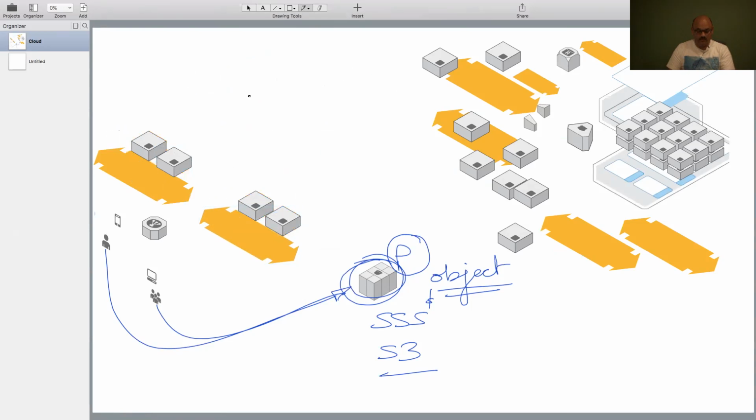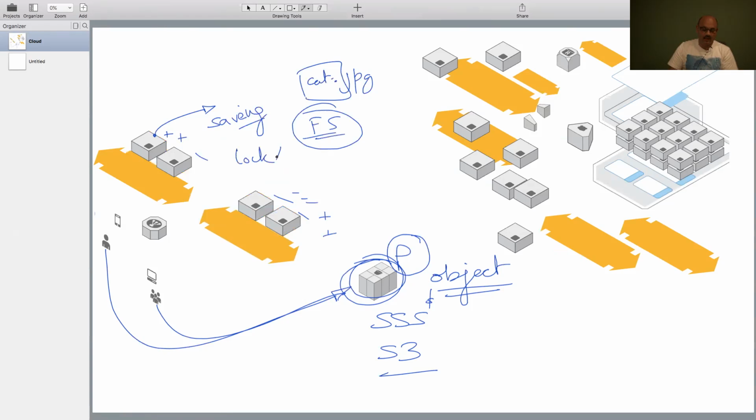These machines that I have here. So I want to be able to grow, add more, reduce some, add some, and all of these machines should be able to access a shared file system. Now, some of the challenges with shared file system, as you already know, is if this machine seems to be writing or saving a file, the picture of cat, for example, .jpg at that moment in the file system, then it is locked up by other machines, cannot access it at that time. So there has to be a method of lock and release.